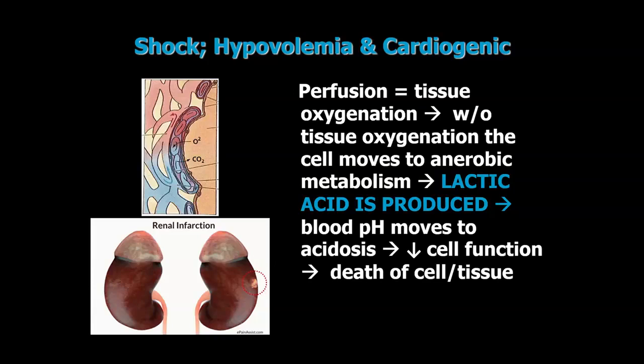Now, when I say cell or tissue, it's so generic, so let's be specific. Let's say a renal or kidney cell. Now put that in the sentence and do the exact same thing, and you've got a kidney cell that's not getting enough oxygen, or a heart cell or a brain cell. And that should indicate to you the seriousness of this situation.